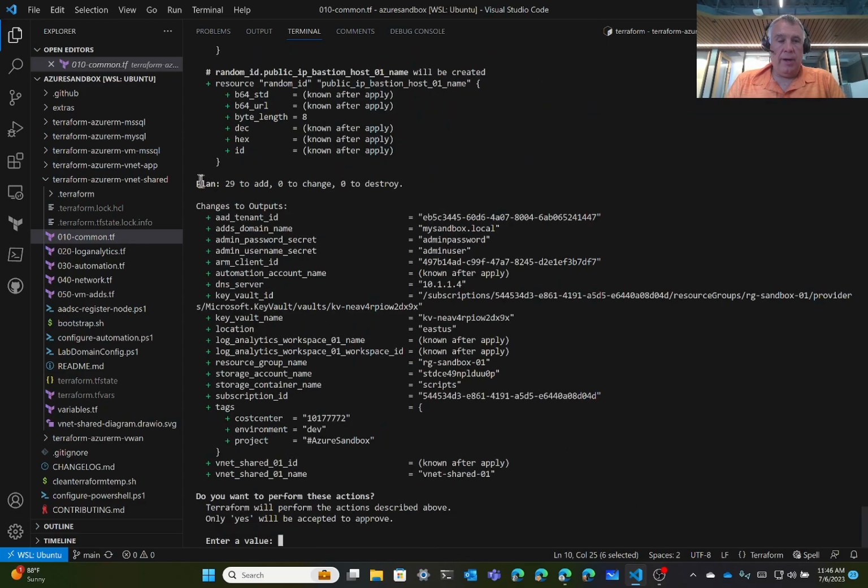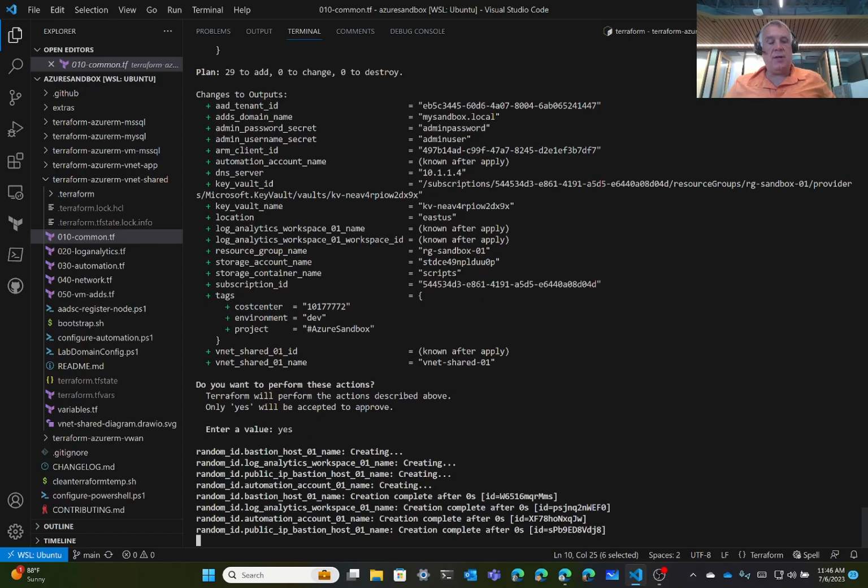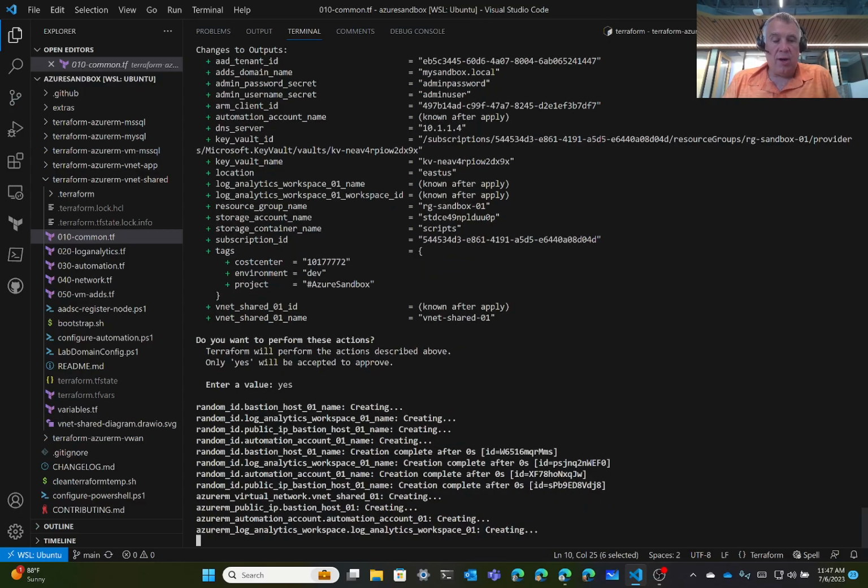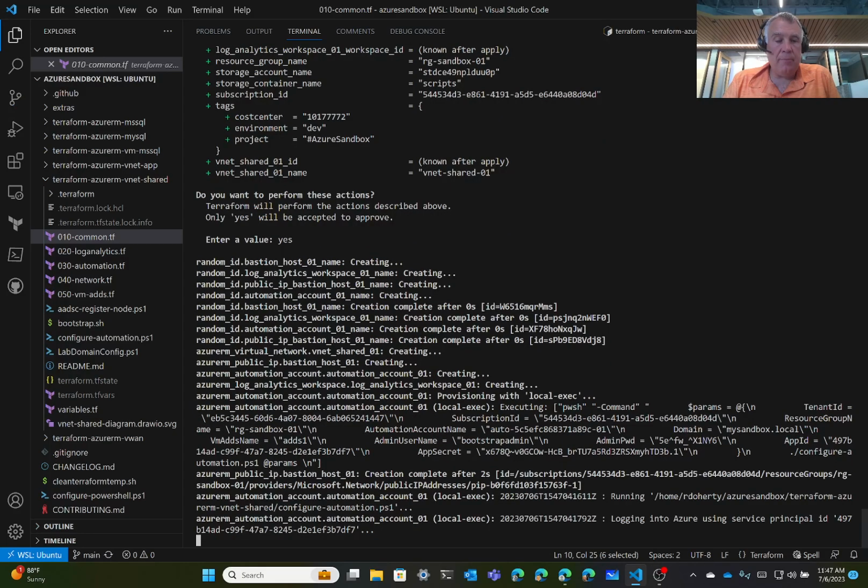Okay, yes, 29 resources will get added. Okay, so it's asking us to confirm. I'll just type in a yes here. And off Terraform goes. The first thing you can see that it's doing is generating a bunch of random IDs, so we don't have to come up with names for everything.